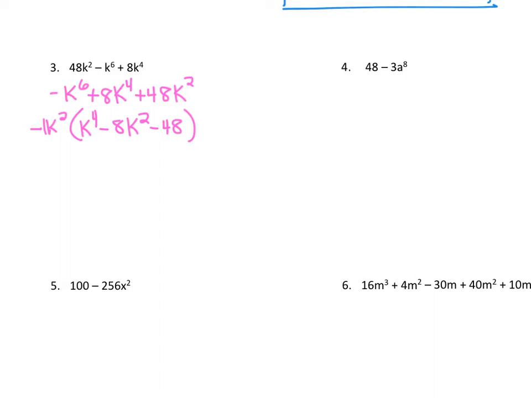Okay, so now let's bring down, I'm not going to bring down the -1k squared, I'm just going to bring down -k squared. Oh, that's supposed to be a k. It's an ugly k. And I know some of you, when you see k to the 4th, like to do the rainbow and factor by grouping, but honestly, there's a 1 as the leading coefficient, so you don't have to. This is a trinomial, so I'm going to set up 2 sets of parentheses. Since this is a k to the 4th, I'm going to put a k squared in the first spot in each parenthesis. And then I'm just going to come up with 2 numbers that add to -8 and multiply to -48.